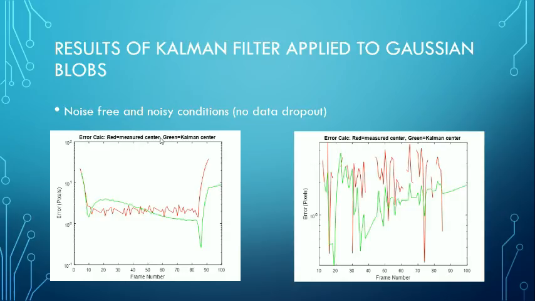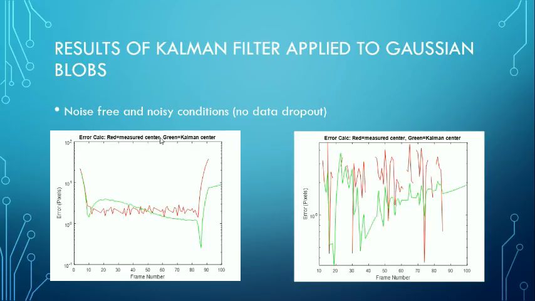Now the red plot that you see, that's the error when using the foreground detector. The error in pixels, how far away the predicted center of the blob was from the true center. Now the reason we have such big jumps in the red is whenever the algorithm was starting, and whenever the blob entered the screen and left the screen, there was a little bit of error there, obviously. But if you look at the red, it's about at 1 pixel in its error. It moves up and down, but it's about 1.